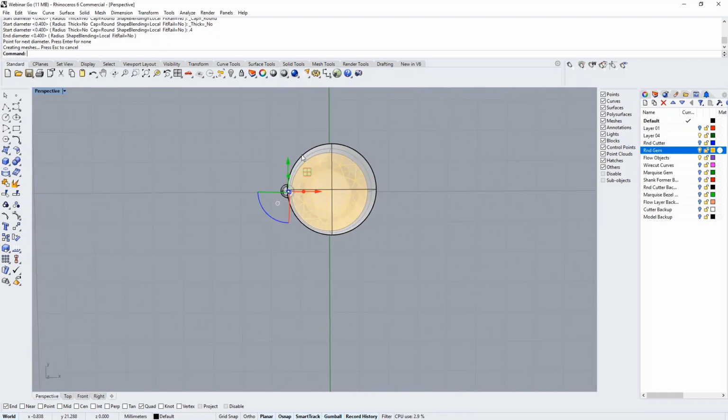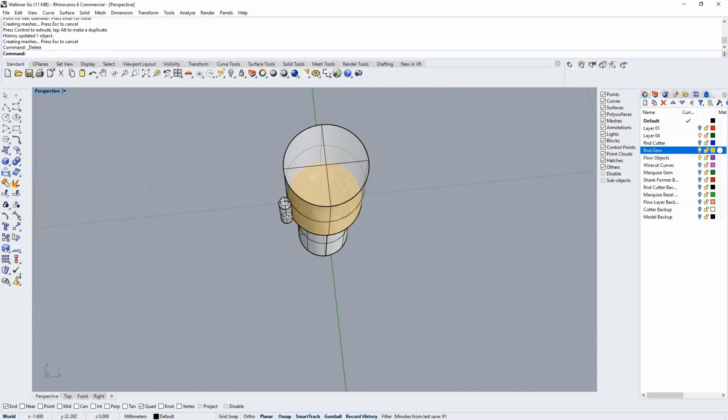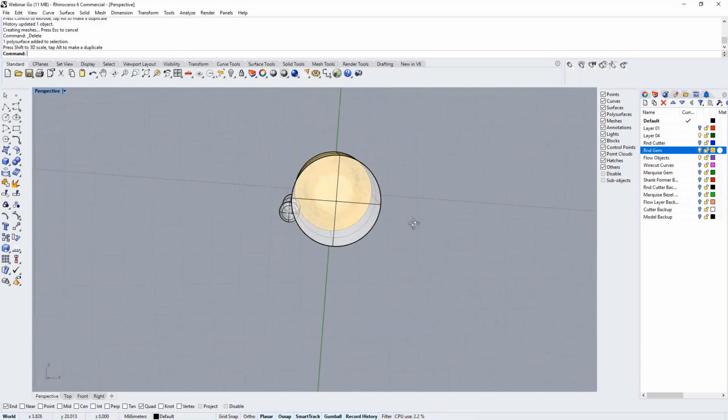Okay, and so if we move the curve, that will follow. We actually don't even need the curve anymore, so we can delete that. I'm going to scale that up just a hair, because for some reason that's not looking right to me.